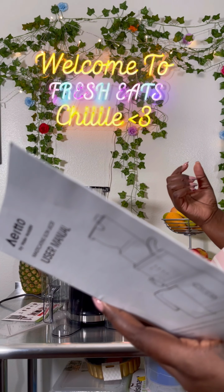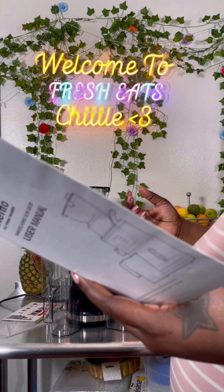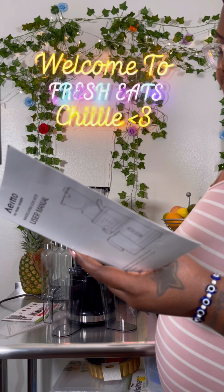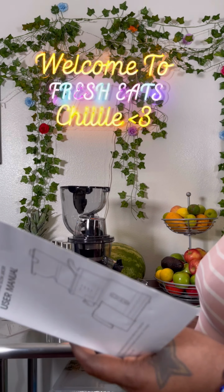Vegetables and fruit that have hard seeds, please remove the seeds first. Otherwise, the appliance cannot show its best performance and the taste of the juice may not be so good. Bruh, that's how it's written. May not so good. So succulent may not taste so good.